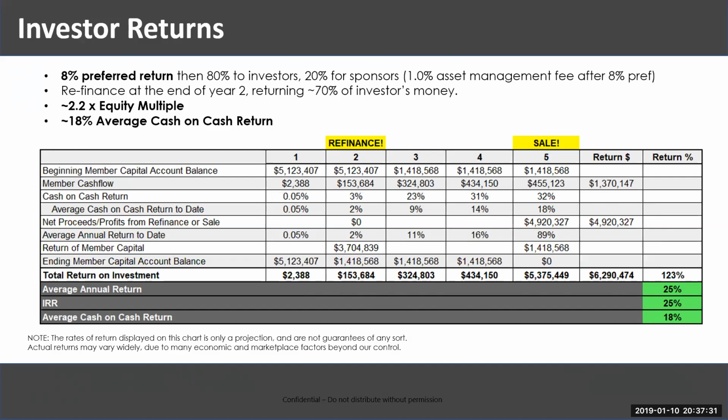It's the nature of a value add deal of this type, but given the type of capital that you'd be getting back following the refinance and then distributions from there forward, it's actually a little bit expedited relative to some other value add deals that I've seen where maybe a distribution isn't made for the first 2 years. So I think it's very compelling that you're going to be able to return 70% of member capital and then have distributions regularly going forward. So that's my piece. Thank you, Patrick. You got it.